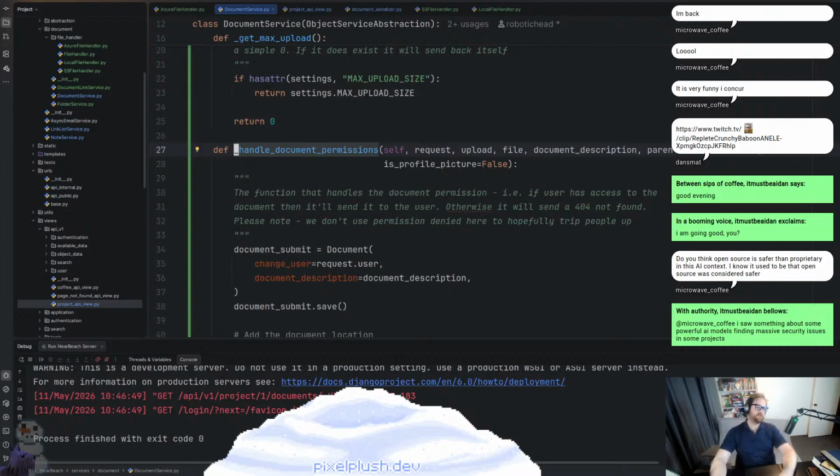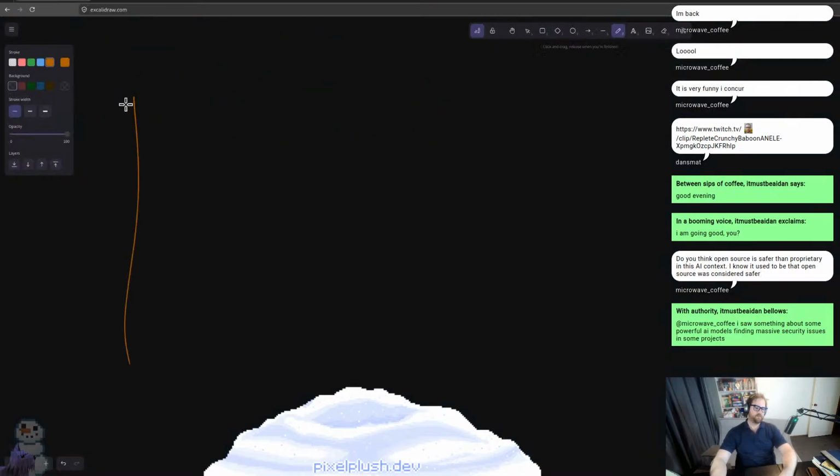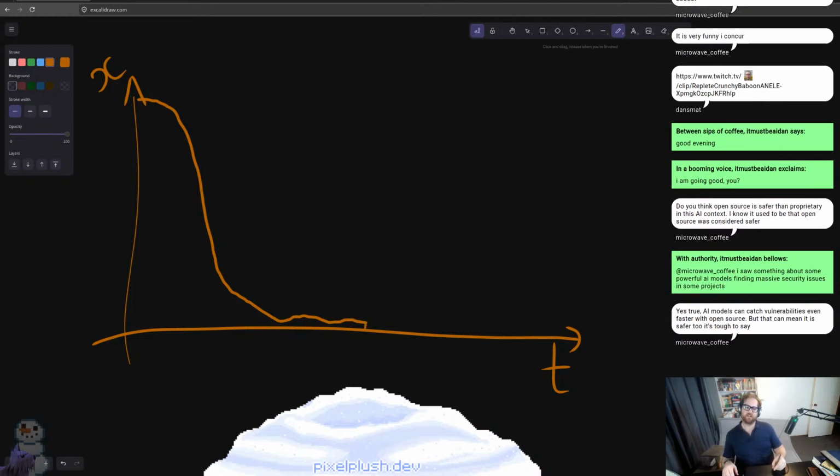Oh, I've got that drawing pad right in front of me. I keep doing this. So, this is time. This is the amount of exploits. I think it'll stay up and then it'll drop off. I don't think it'll drop off that quickly, nor do I think it'll be linear.